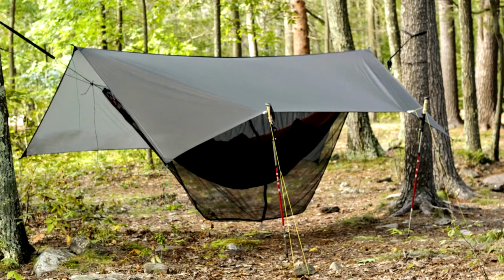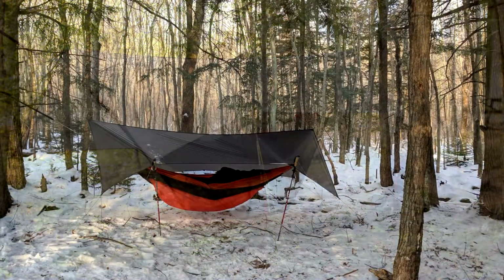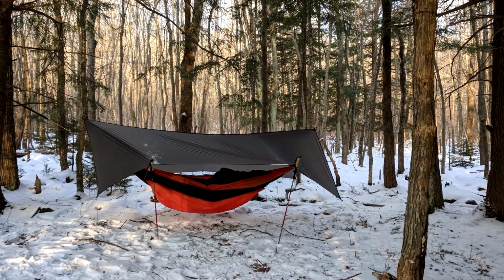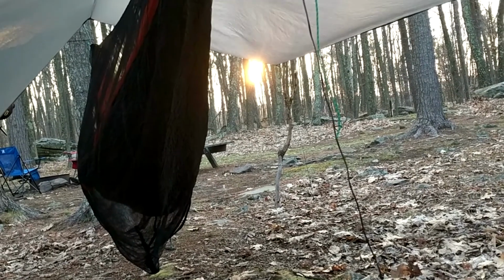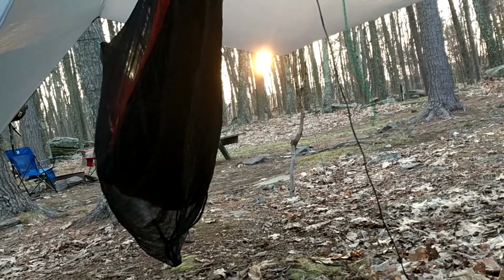This is my second most needed piece of gear. If I don't have this, I really do feel lost. Camping is nothing if you don't have shelter. And I know you guys have seen me talk about my hammock setup before. Probably sick of seeing it. But I show it a lot because I'm proud of it, because that setup I've made myself. I taught myself how to sew. I looked at gear that I was already using and gear that other people were using and things I'd seen online that were ideas I wanted to incorporate into it. And I've built my own hammock system.